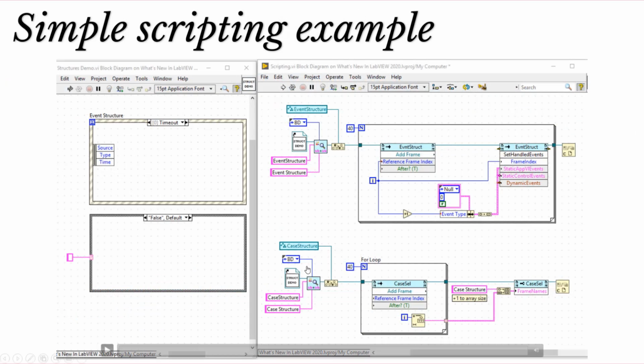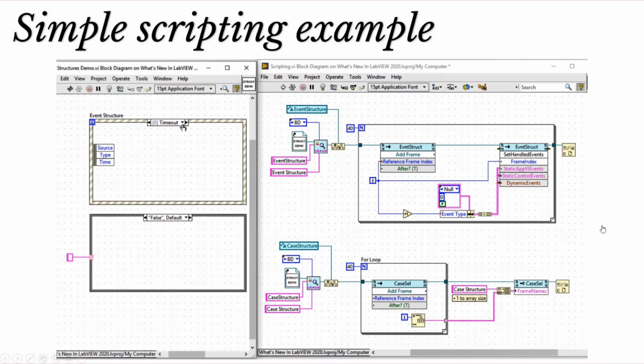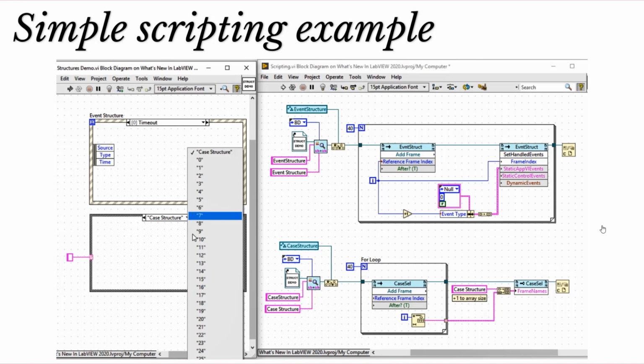And there's a very simple example I've created here because I'm slowly working on a What's New in LabVIEW 2020 video, and I wanted to showcase case structures with lots of different cases. Now I wasn't going to do that manually, I can use scripting to do that. So here I have two different structures. I'm going to get a reference for this case structure, add 40 frames to it, and change the frame names. You can see that these structures only have one case each. I run the scripting tool, and now these structures have 40 cases each.